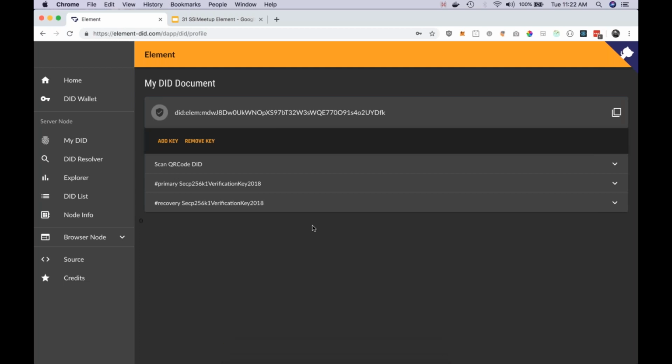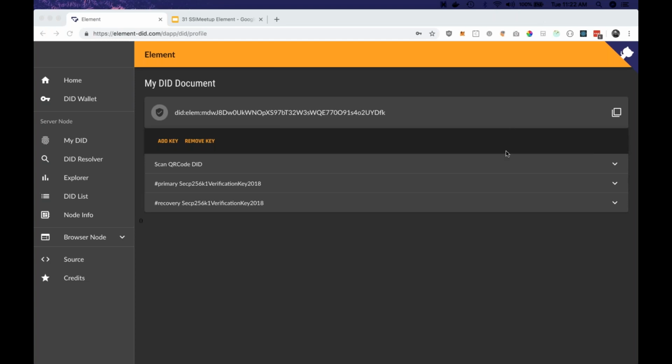So you can see, it's taken a little while, but our Ethereum transaction confirmed, and we now have this identity document here. And there's some UI here for adding and removing keys to show some of the different DID operations that are supported currently in the demo.